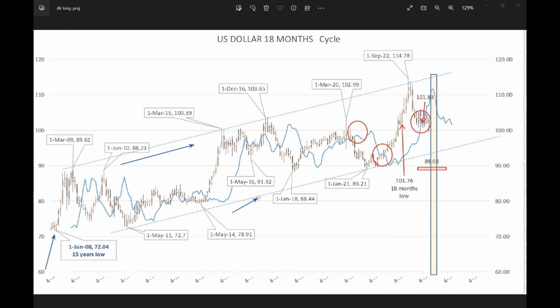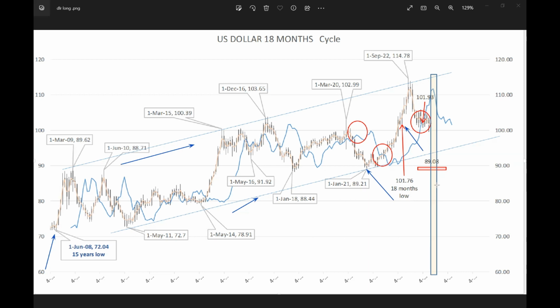But the last important lows in which we are interested in are the January 2021 low and the May 2022. There is a high probability the 2021 low was a 54-month cycle low. In this case, in 2021, we start a new 54-month cycle. To complete a 54-month cycle, we need three 18-month cycles.